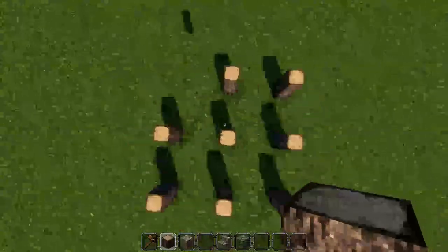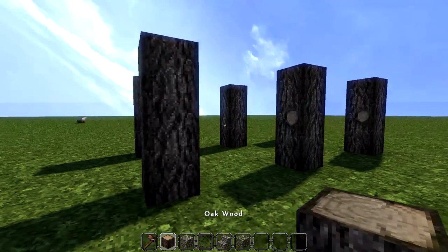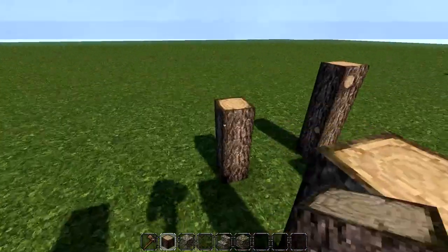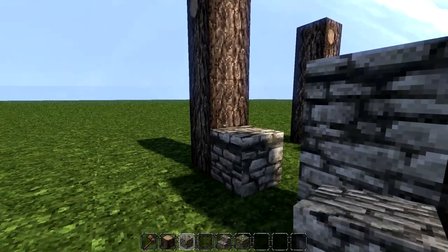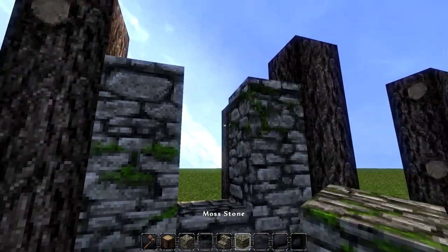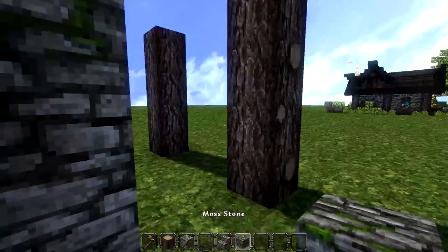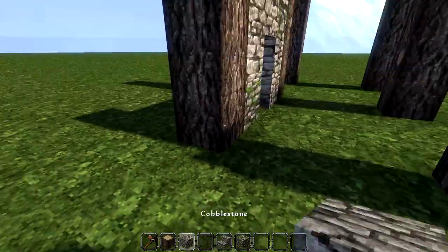These can actually go four high. Let's go four high real quick. To fill these in I'm going to go three high and every now and then throw in some moss just to break it up a little — maybe some moss there, an upside-down step, and a window. This one's going to have a door, so I'm going around the outside upside-down and leaving a space for a door just there.